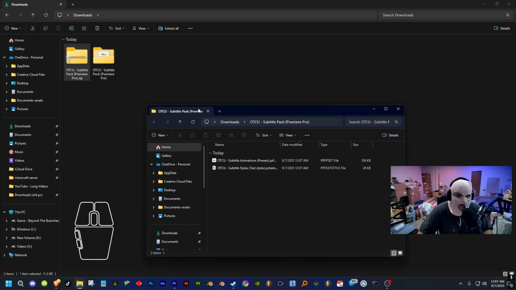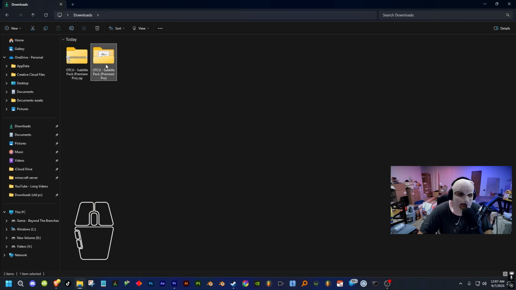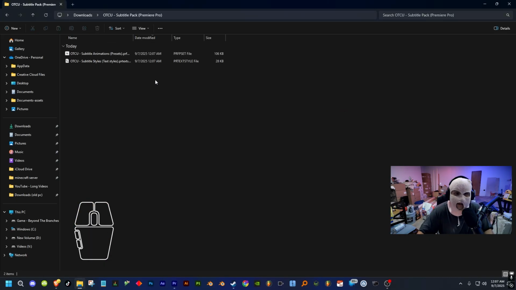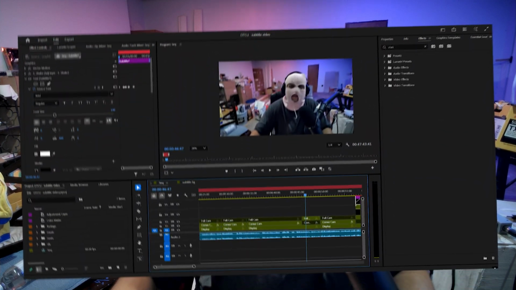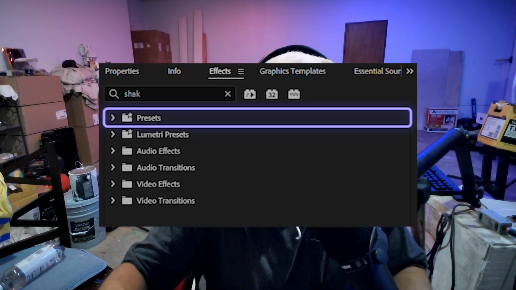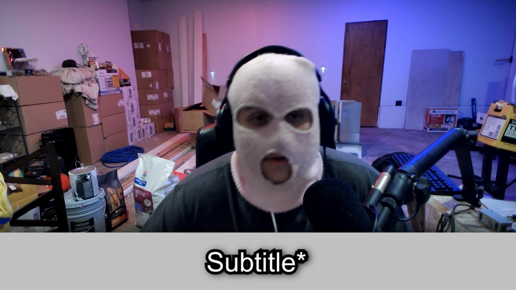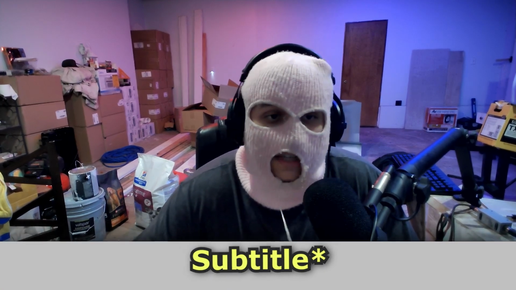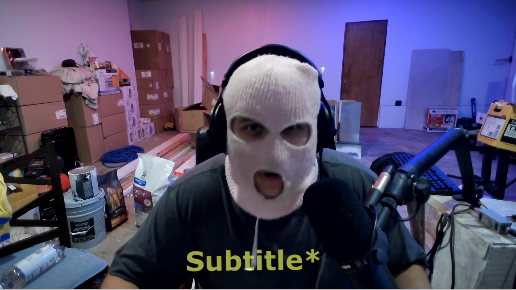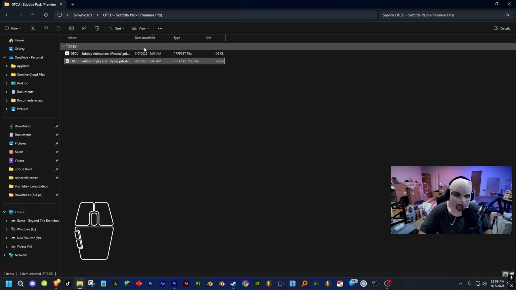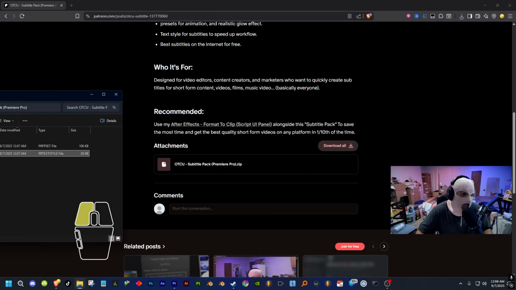It's going to open up this folder in a separate menu, but I'm just going to close that and open it here. And what we got here is a preset and a text styles. The preset is going to be in the effects. It's going to be in the preset bin specifically. For the text styles, this is going to actually be the way the text is going to look on the screen. By the way, you could also edit anything you want about it. It's going to put on a pre-made stroke, shadow, color, and font. You guys could change it and save it however you want later. I'll show you. But for now, let's put this on the side and let's go back to our project.